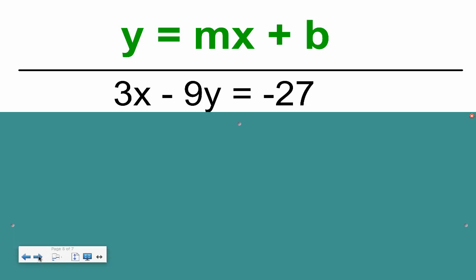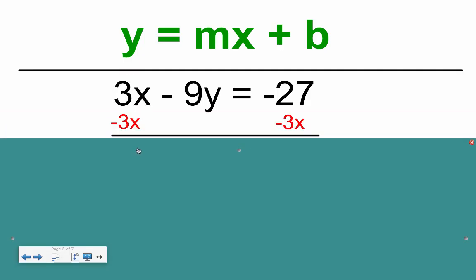We're going to do one more together, so go ahead and write this down in box 4 of your paper. 3x minus 9y equals negative 27. And just like before, we want to get the y by itself. So I'm going to start with this 3x. In order to eliminate a positive 3x, I subtract 3x. Whatever happens on the left has to happen on the right. So we're also subtracting 3x on the right-hand side.